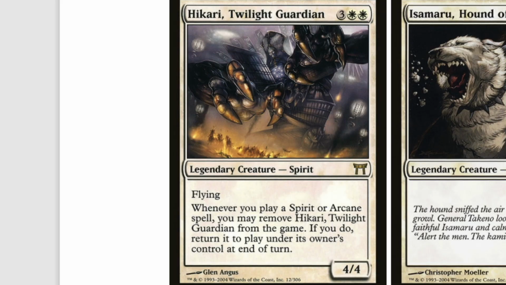Next up, we have Hikari, Twilight Guardian. This is a 4/4 spirit for 5 mana, 3 of any color and 2 white. Hikari has flying, and it says when you play a spirit or arcane spell, which, by the way, arcane spells aren't very relevant nowadays. They might have been back then. There were quite a few that came out in this set. Anyway, whenever you play a spirit or arcane spell, you may remove Hikari, Twilight Guardian from the game. If you do, return it to play under its owner's control at the end of turn. F, it's a really bad blink ability.